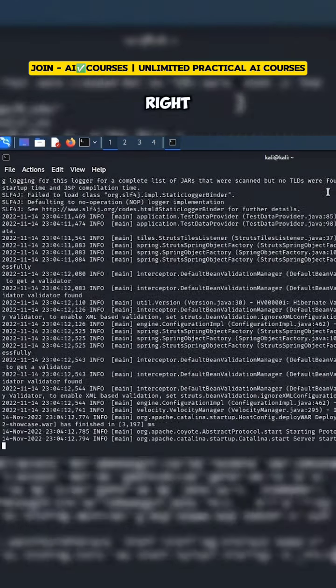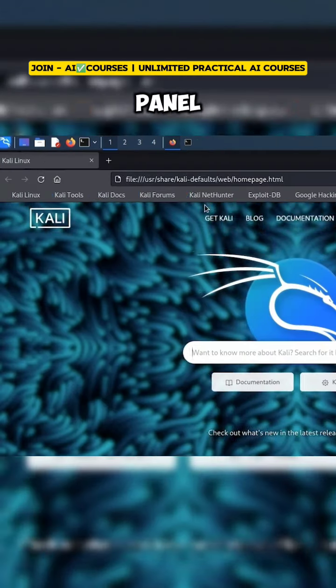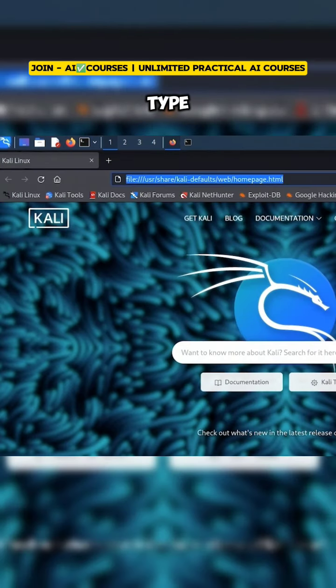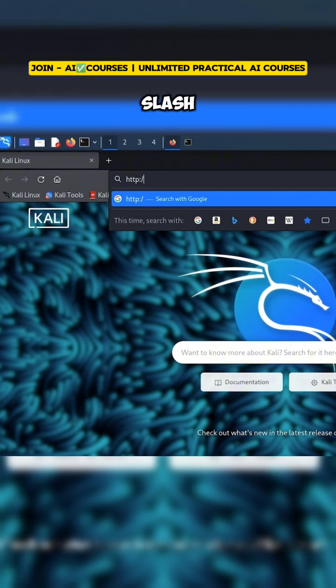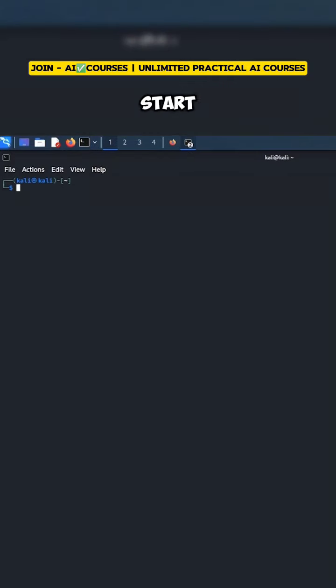Now if I go up to Panel and open my browser, so I'll select the Firefox icon in Panel, and in the address bar I'll type http://192.168.100.129, that's the IP address of this Kali Linux machine, :8080, that's the port it's listening on, /struts2-showcase. Okay, and that brings up the Struts2 application. I'll go back up to Panel, and I'll start another terminal.